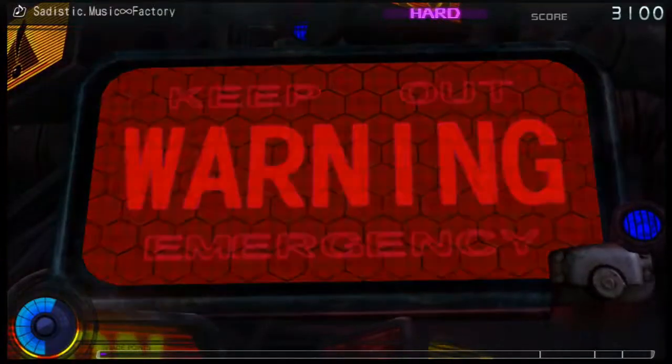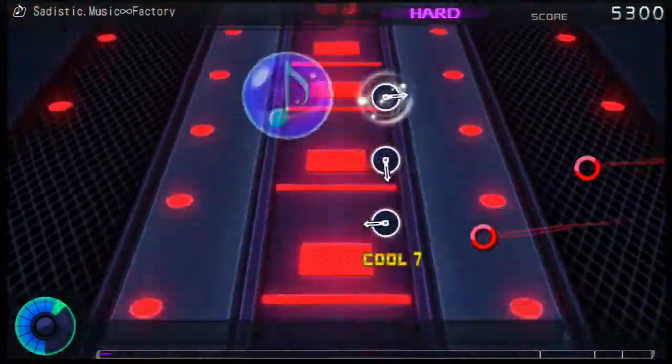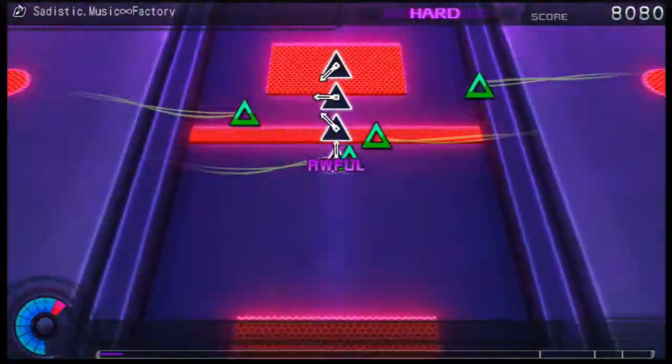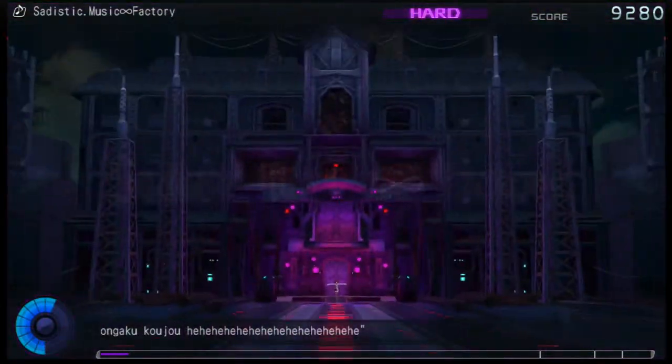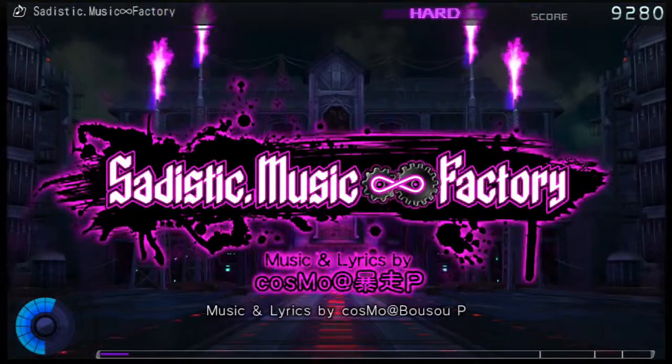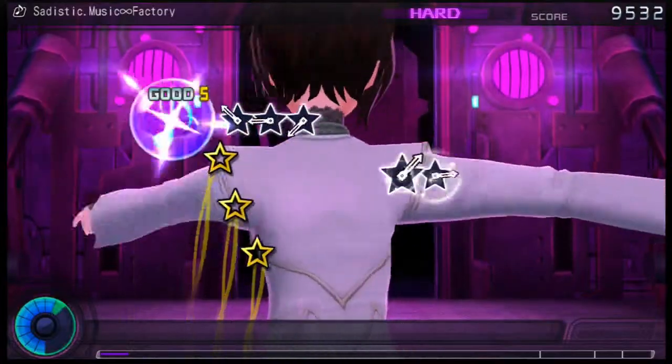You can choose easy, normal, hard, or extreme difficulty options. And let me tell you, things start to get a bit crazy on hard and extreme, especially in the more fast-paced songs. So if you feel normal is too easy for you, or if you want to try to earn more points, hard and extreme will give you a run for your money.